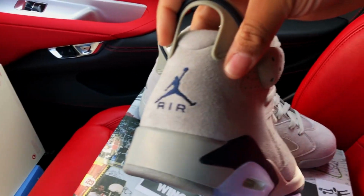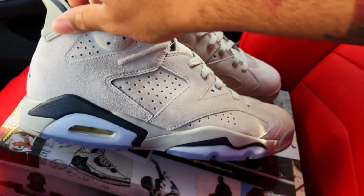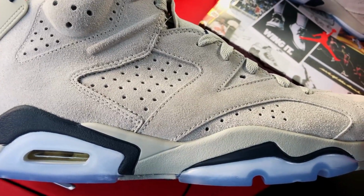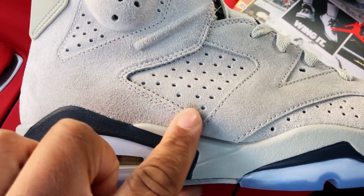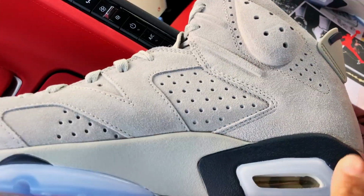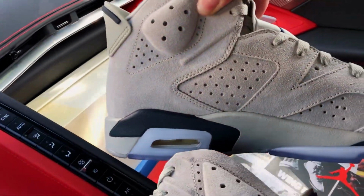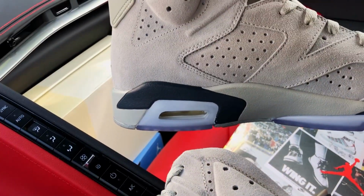Quality is very good on this shoe. I really didn't see any flaws on it, man. To be honest with you, I didn't see any flaws on this shoe. Yeah, I think the stitching, paint work looks good. These panels do line up perfectly. Let's take a look at the medial side. This panel here lines up perfectly on both shoes. Take a quick look at this shoe. You can see both of those panels line up well.